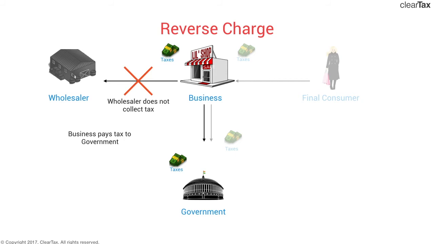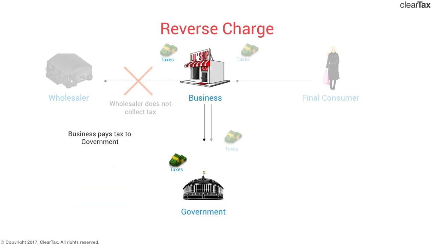This precisely is reverse charge, because now the liability has reversed. It's no longer on the wholesaler, it is on the business to pay to the government, and that's why this exactly is called the reverse charge. The business will have to pay this tax directly in cash to the government.